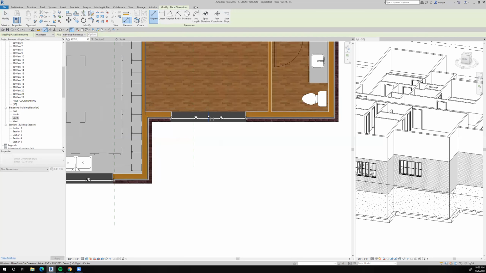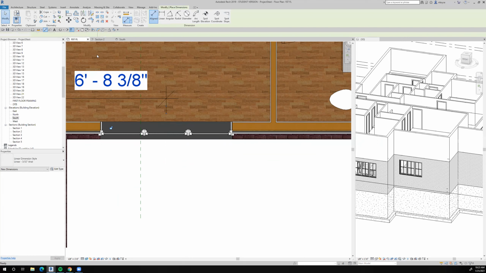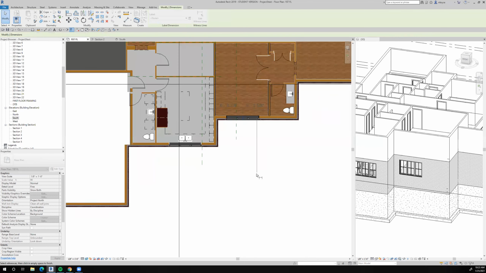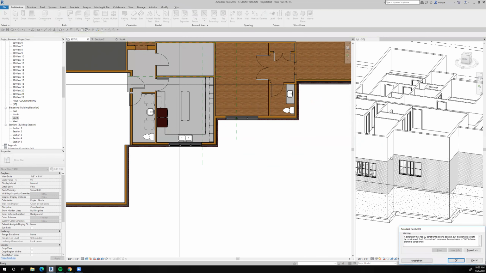From the inside face of the gypsum board to the center of the window, whoops, okay, so I can do that right. I'll click on it again, edit the witness line and keep it going across to here. And 6 foot, okay, so they're not equal, so I'll say equal. And now I have equal, I've got that window centered in the room, and I'll unconstrain it.